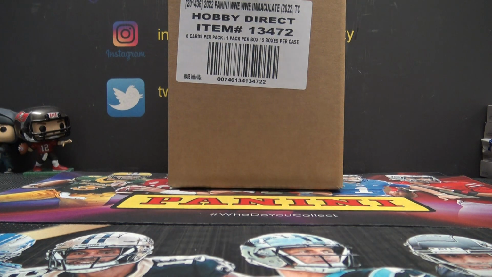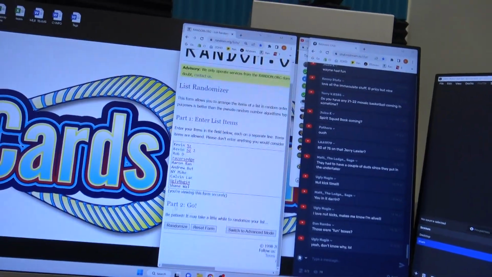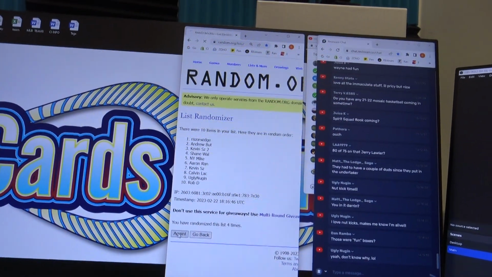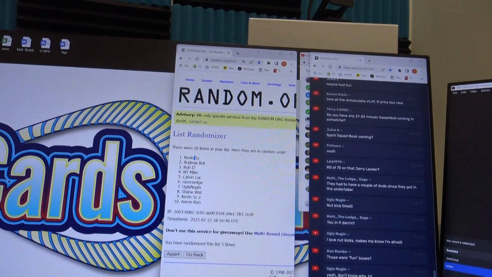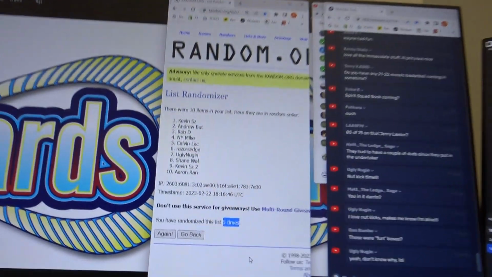All right, guys, five box Immaculate WWE by the numbers, serial style. I'm going to click it five times. One, two, three, four, five. Kevin, zip, down to Aaron Ran. Aaron Ran. There you go.